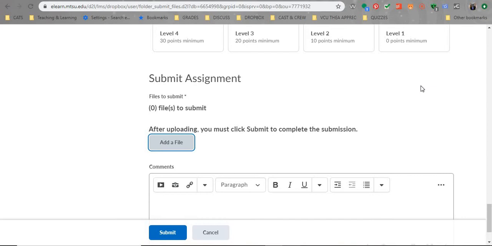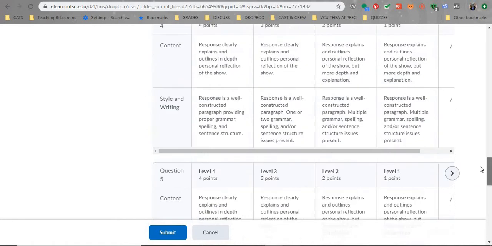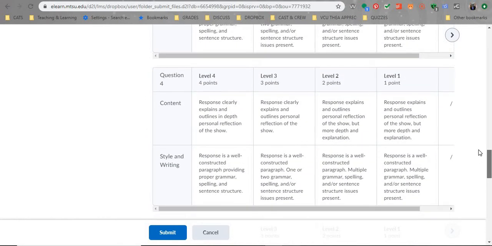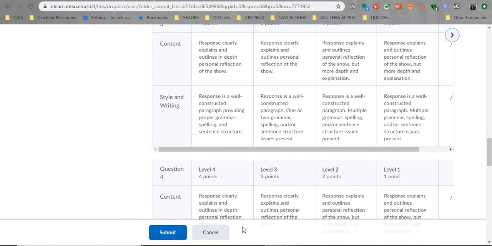We don't have a limit on the number of times you want to submit it in case you messed up and you want to submit again, but of course there is a deadline and a time for that, and we tried to keep those to what Dr. Hansen wanted as well.